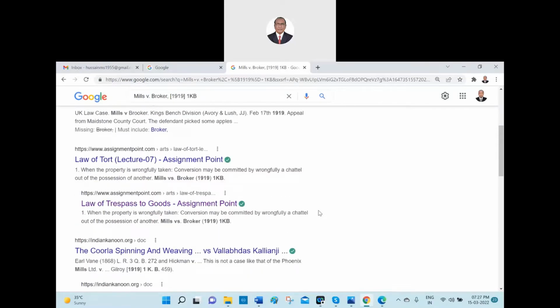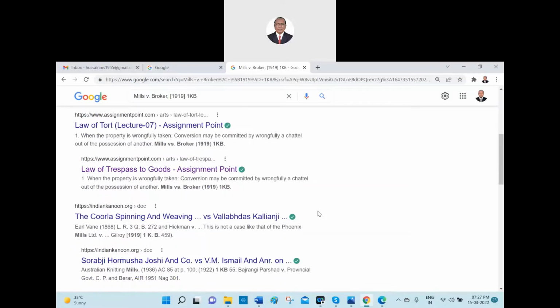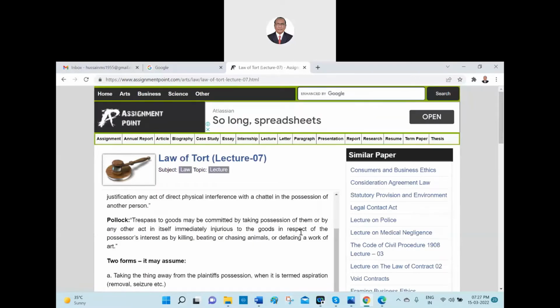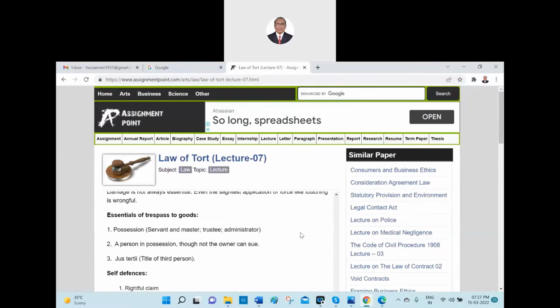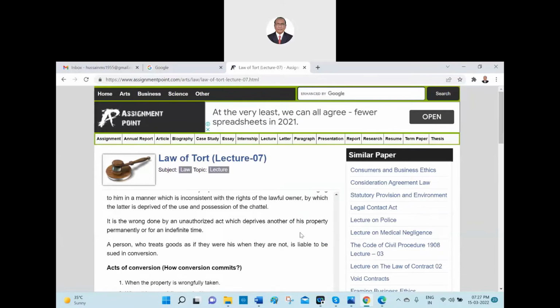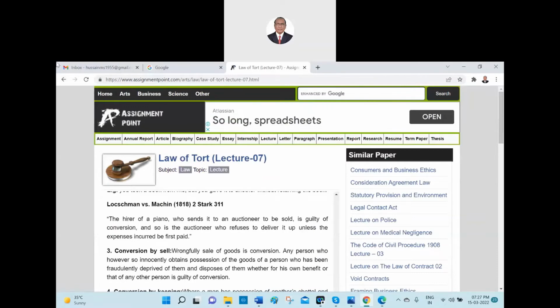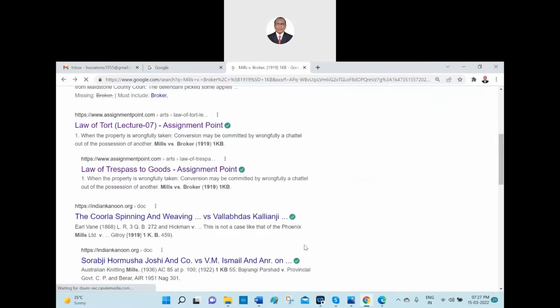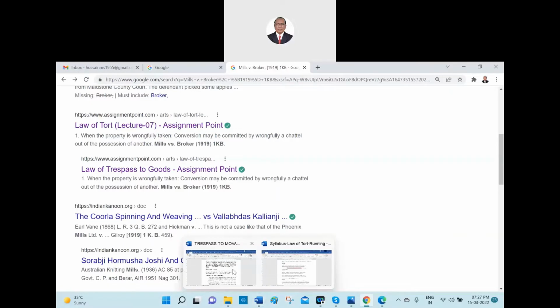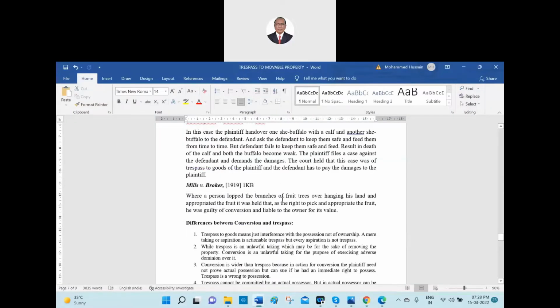I don't know why they have not given it here also. See, here also they have given. Yes, here. See, this is Phoenix Mills versus Gilori. There is 1 KB. Actually, we wanted the KB here; I don't know why it is missing. Here also I did not find it. In Trespass to Goods, the conversion is given here, the way it will be converted. But the page number is missing. You need not worry about it because you are not going to write the page number, but for your knowledge, I said the page number should come there. Is it clear? Say yes.